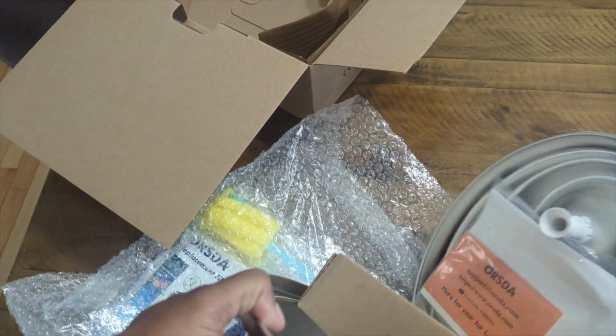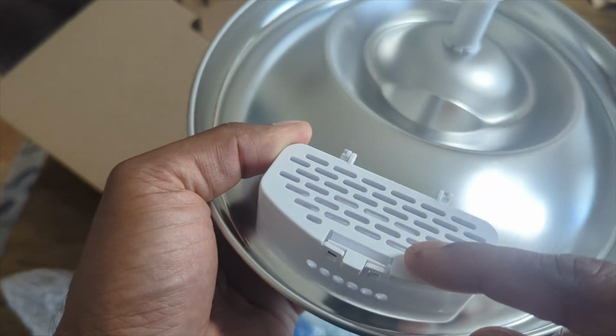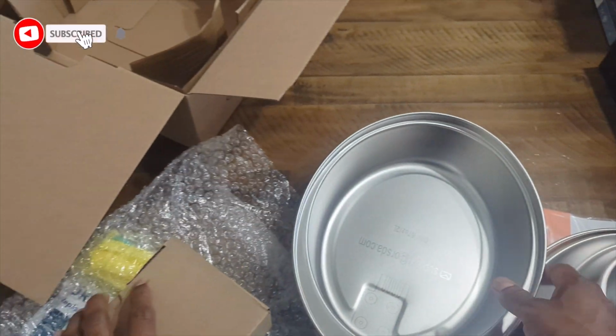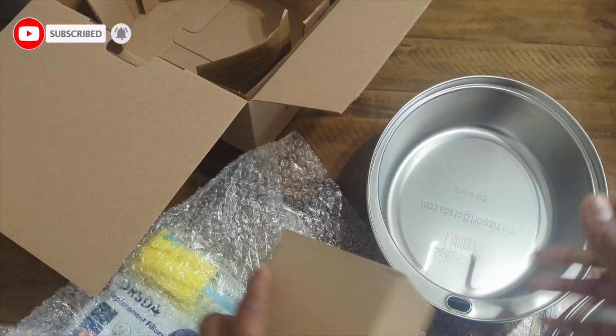So we're gonna open up. Oh, we got a lot of stuff in here. So you can see we got over here to hold our filter. Beautiful, nice looking fountain right here. And it's nice. It's not too big, it's not too small. It's just perfect for your cats and dogs.